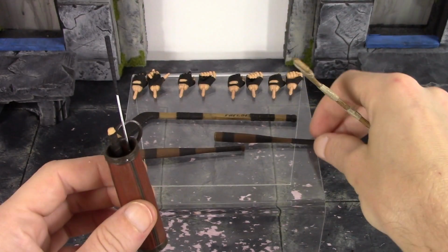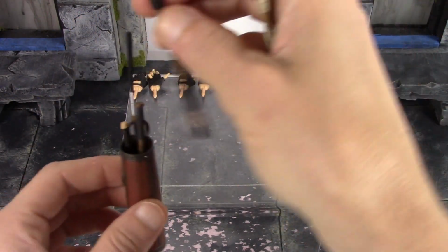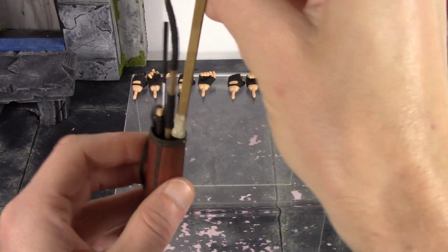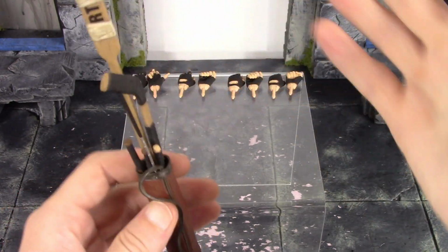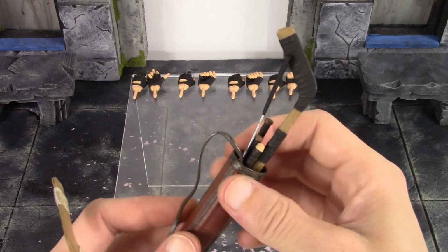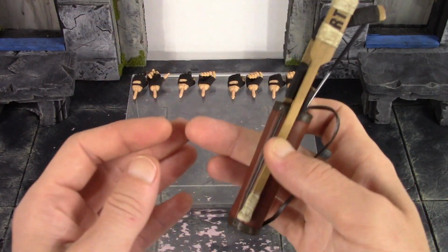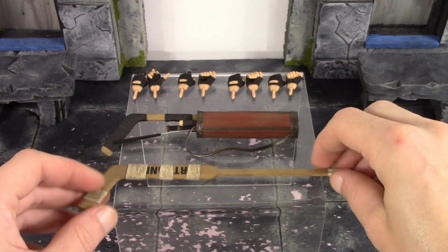There's the cricket paddle, the bats, and then the regular hockey stick. Come on, there we go. And then this one, you kind of can get in. I mean, you're going to have them holding one of the weapons anyway, but you could almost get everything in there. I think it looks fine like that. Having this in it sticks out a little too far in there anyway, so really cool that you could put all the weapons in that bag there.